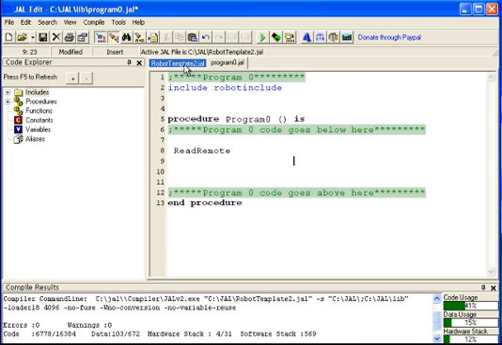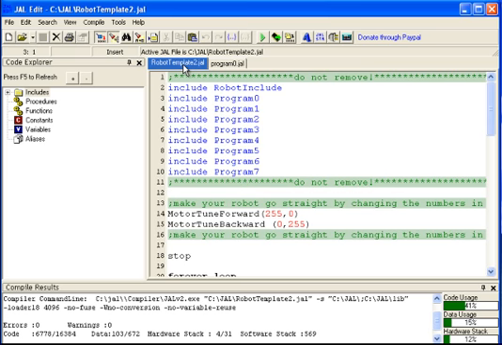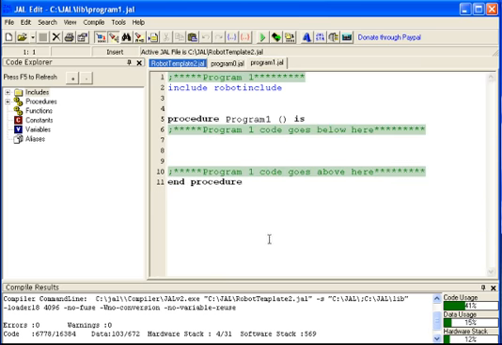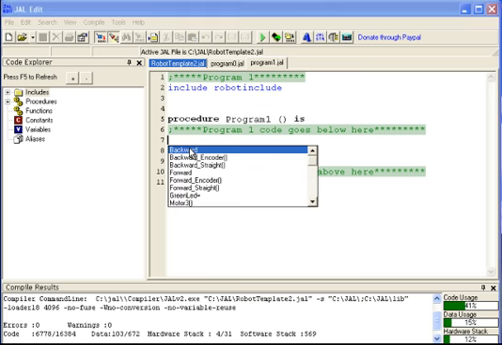If we want to go back and put one more program in, I'm going to click on the tab on the top and go back to my Robot Template 2, and now I'm going to choose program 1. This one is blank, and it's ready for me to add some code to it. Let's say I wanted my program number 1 to be my robot dance. So I'm going to add some robot dance elements here.